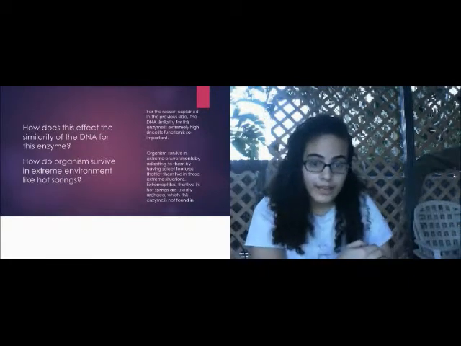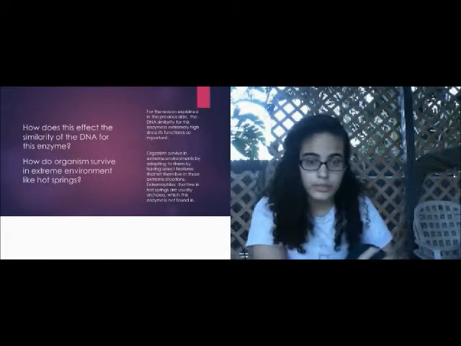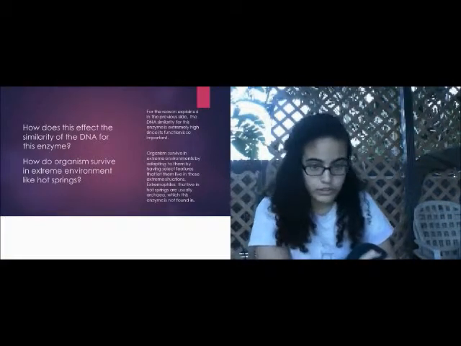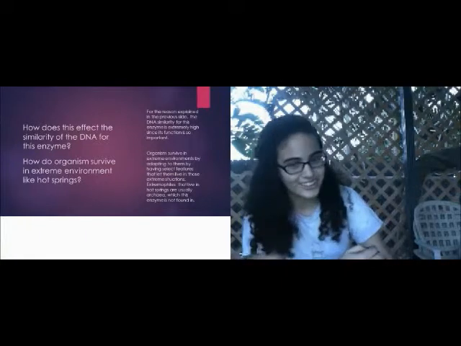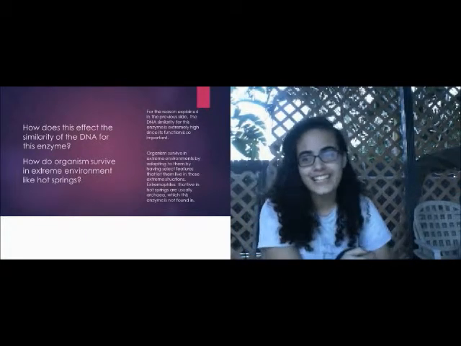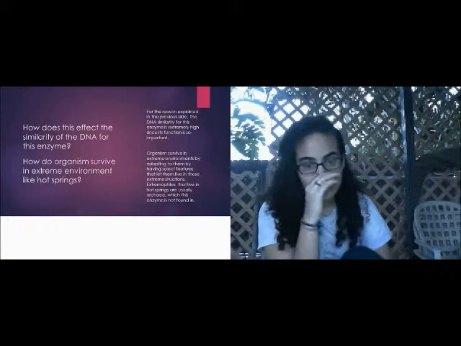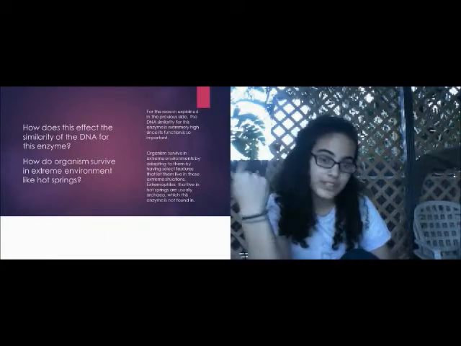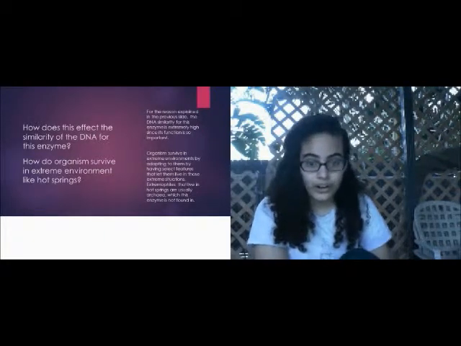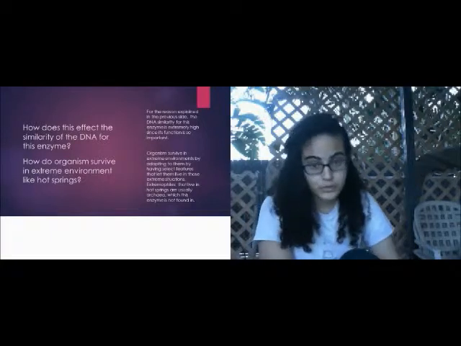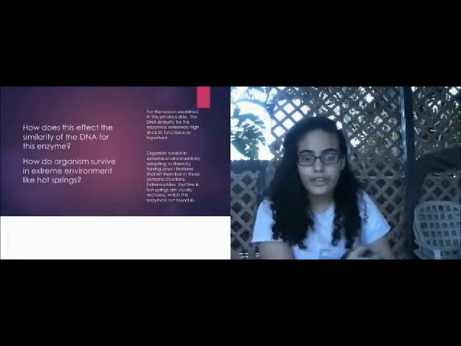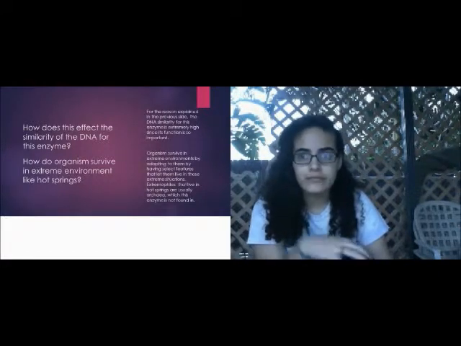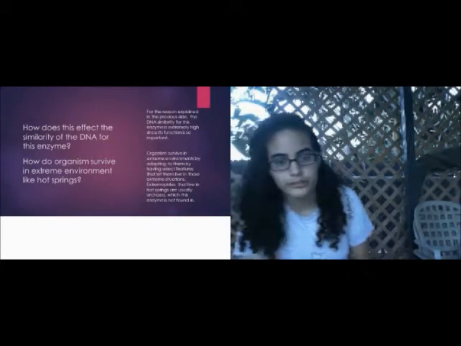So for my enzyme specifically, this ubiquitin enzyme, it's not found in archaeobacteria, which is what is found in a hot spring, so it does not survive in these really extreme areas, and it's not like it helps an organism survive in really extreme areas, because as we described earlier, these are enzymes, and enzymes are proteins, and proteins denature, and one of the factors that affects that is temperature. So if this ubiquitin did live in a hot spring, it would completely denature.